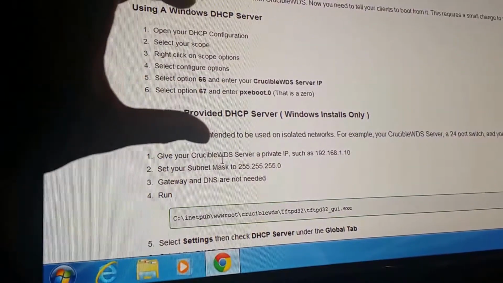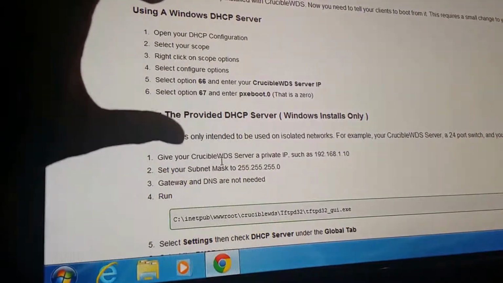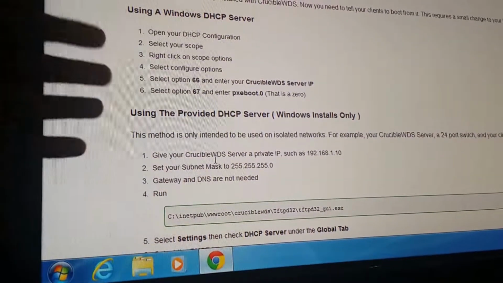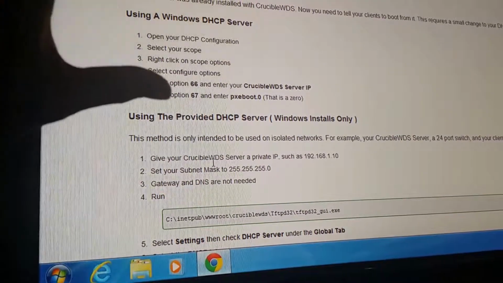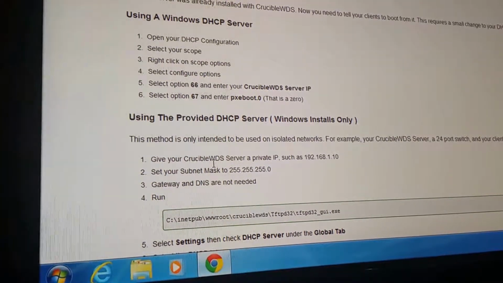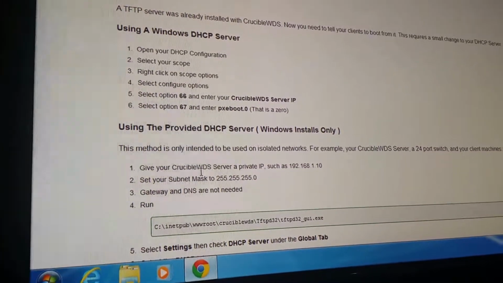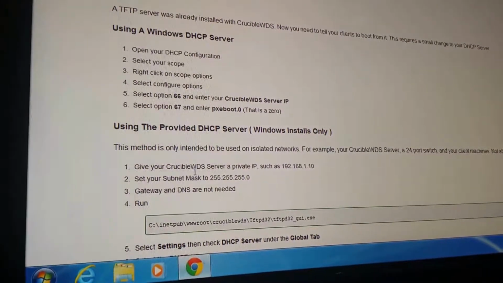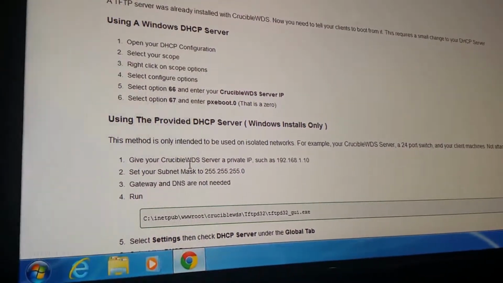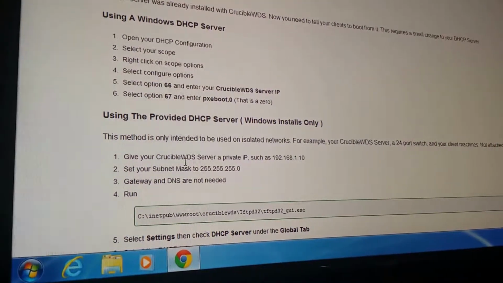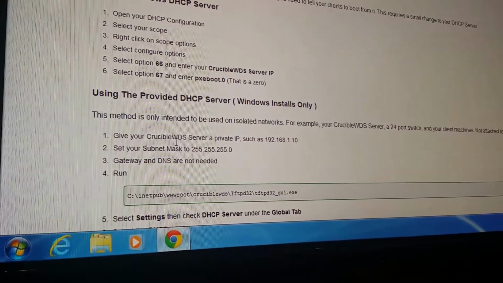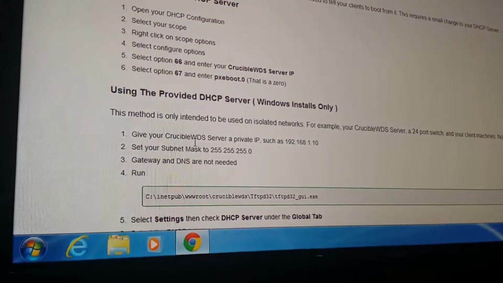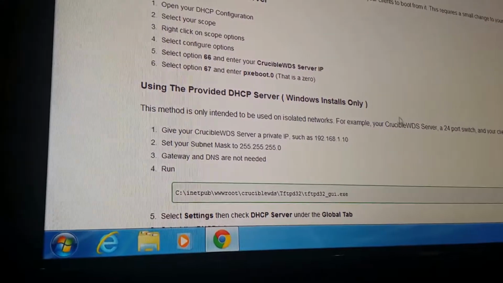We did the first part. Remember, we had the Server 2012 and we did some changes. But what if you don't want to use that? What if you don't want to put this on your network? What if you just want to keep this to your one room, or maybe make a portable imaging server so you can go somewhere else and do this as a job, or anything? You can come up with any scenario over here. So this is what we're going to do today. We are going to create our own portable type solution, with our own DHCP server, and do everything from scratch.